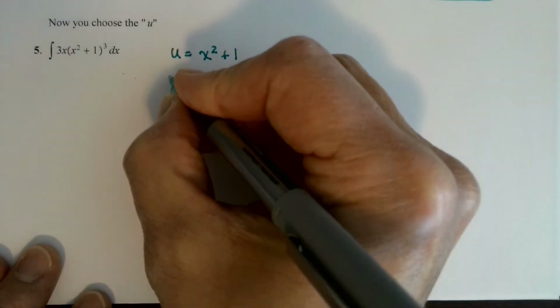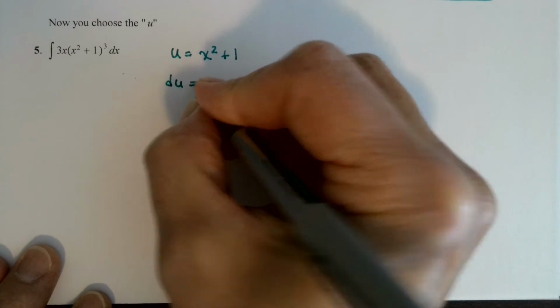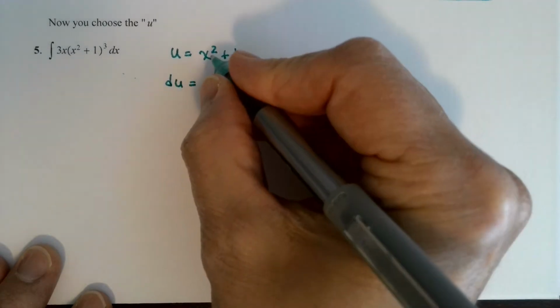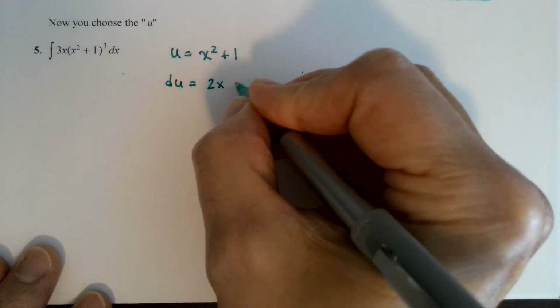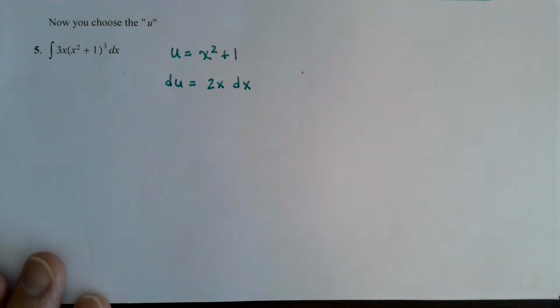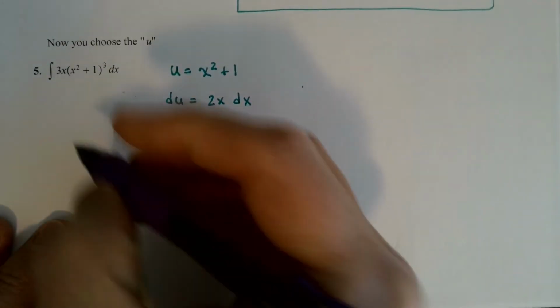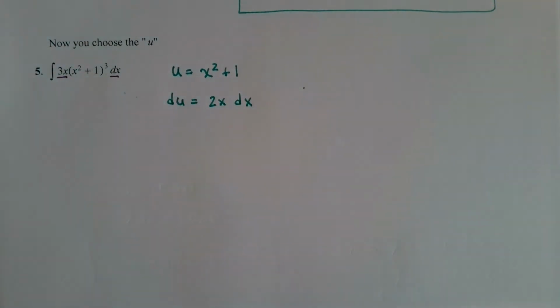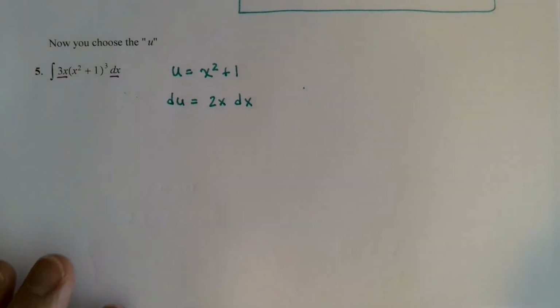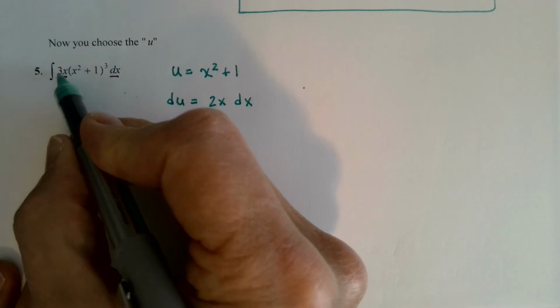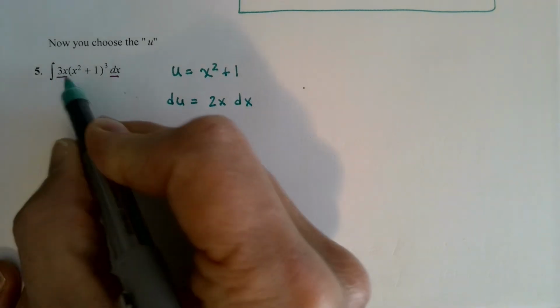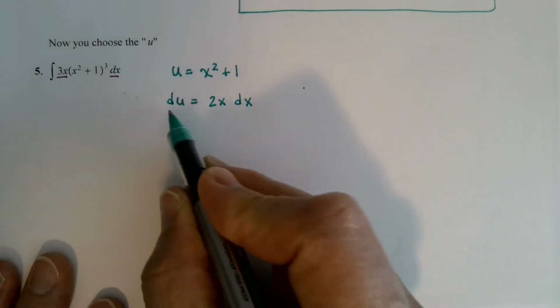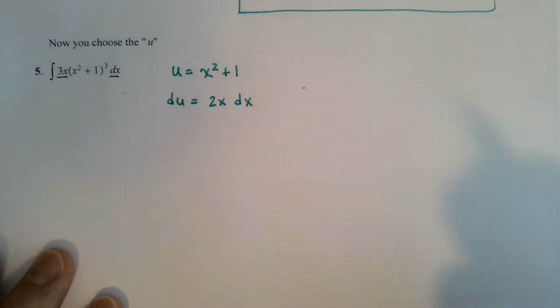All right. Now what do I do? I take the du to find the derivative, right? The du dx is going to be just the derivative of this, which is 2x. So du is 2x dx. Now, when I look here, I've got a 3x dx. Now, there are several ways you can proceed on this. Again, as I said, you could pull the constant multiple 3 out, and then you have an x dx, and to get an x dx, I multiply both sides by 1/2.